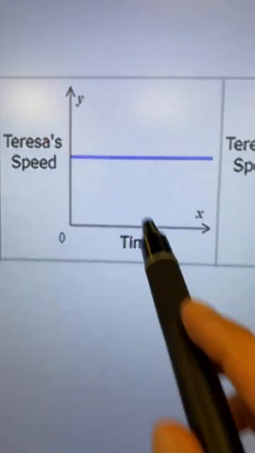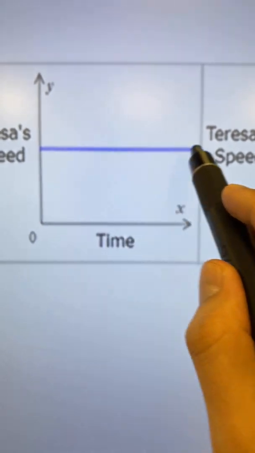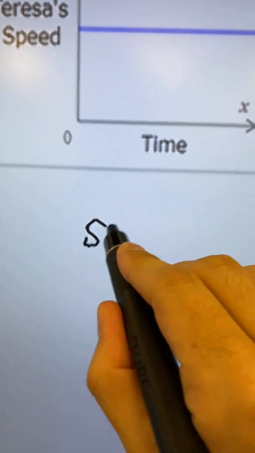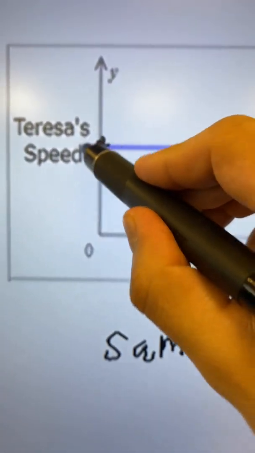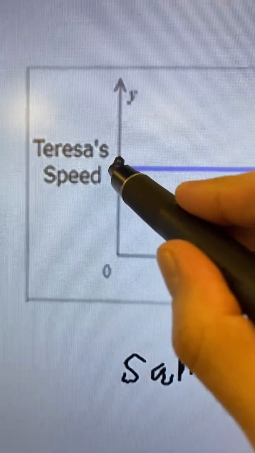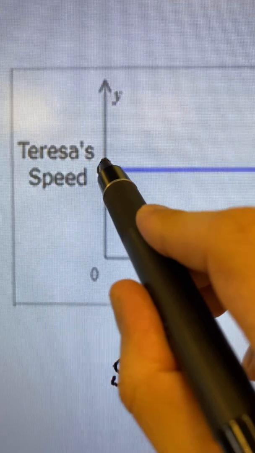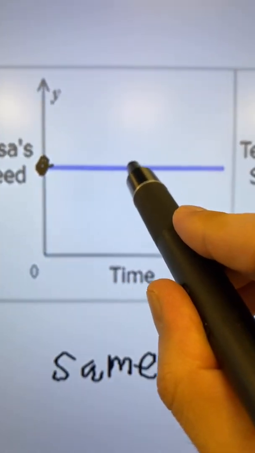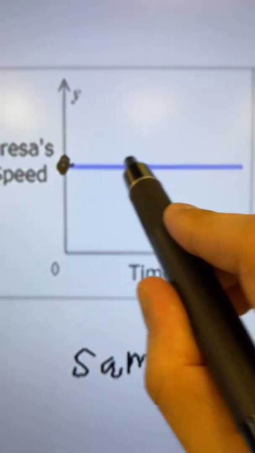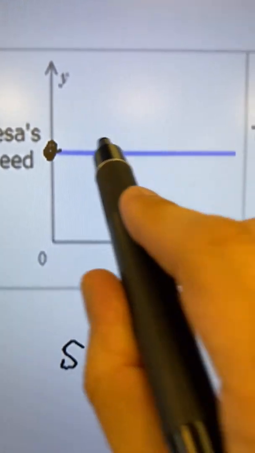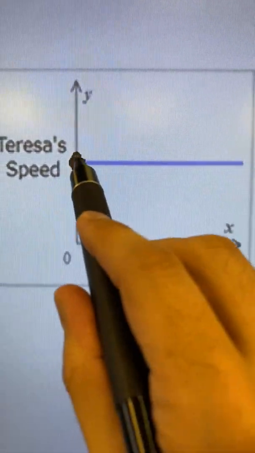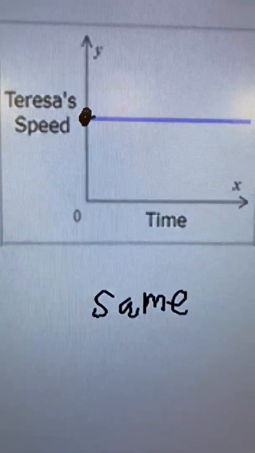So if I look at the first graph, you can see there's no change here, which means my speed is the same. And notice that the graph starts up here, which means that let's say they were going 50 miles per hour. Then I know that they're constantly maintaining that speed. So it's possible they turn on cruise control, because cruise control has the ability to hold a speed at the same exact rate. So this one, you can see there's no change, so same exact speed.